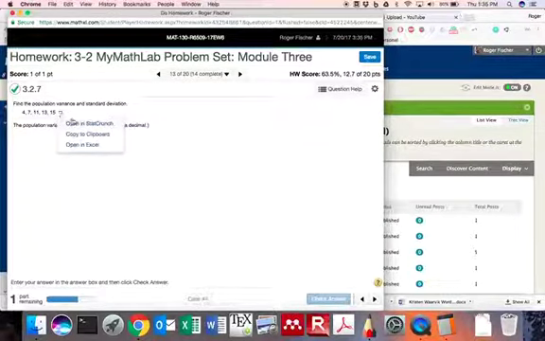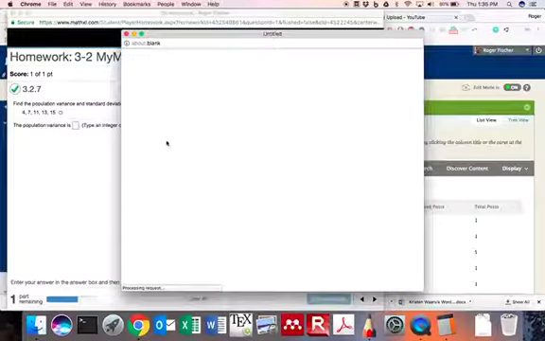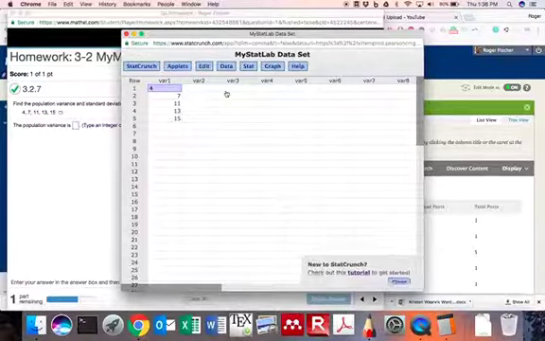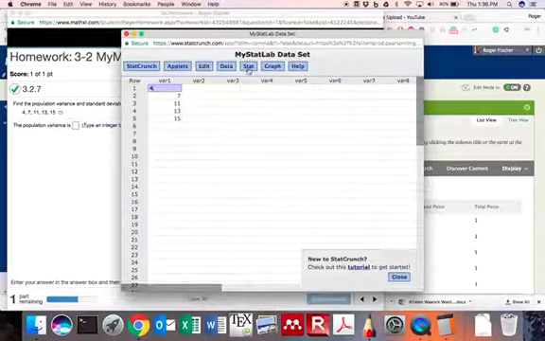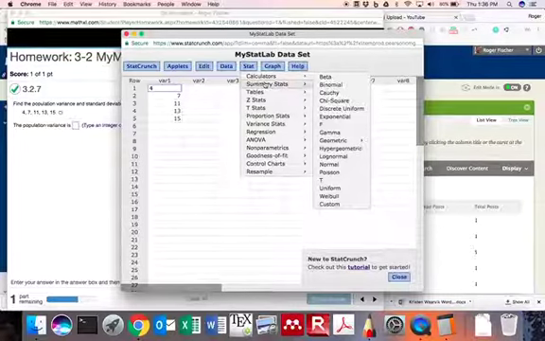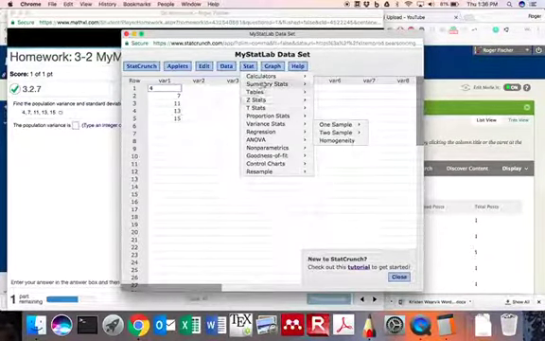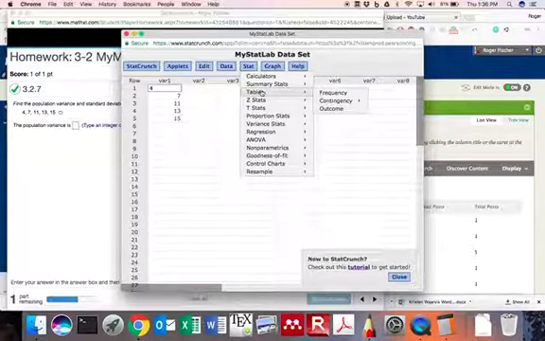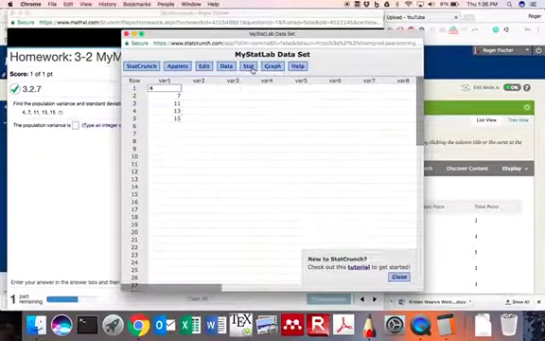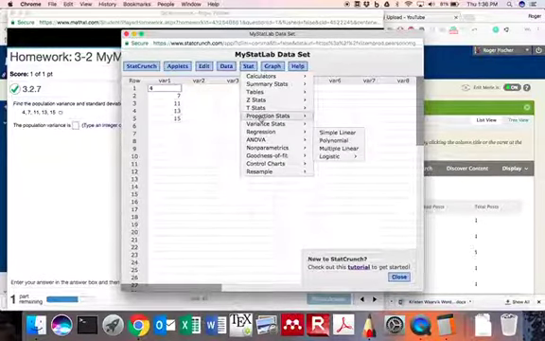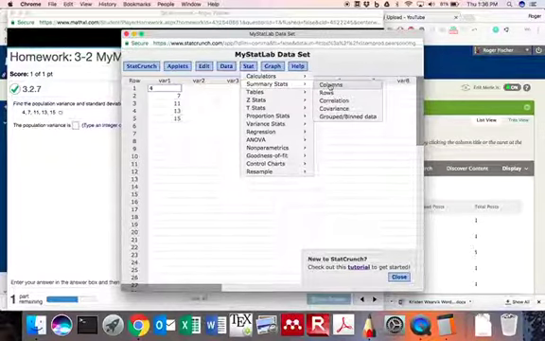So whenever I see this little box, I'm going to click it and I'm going to go ahead and open in StatCrunch. Okay, that's what we have. And we want statistics. So I'm going to go to Stat, Summary Stats. No, I don't think that's what I want. Maybe it's not here. I think maybe it's in Data. Nope. What am I looking for here? Variance, no. Regression. Why can't I remember where this is? Summary Stats? Yes, Summary Stats, Columns.